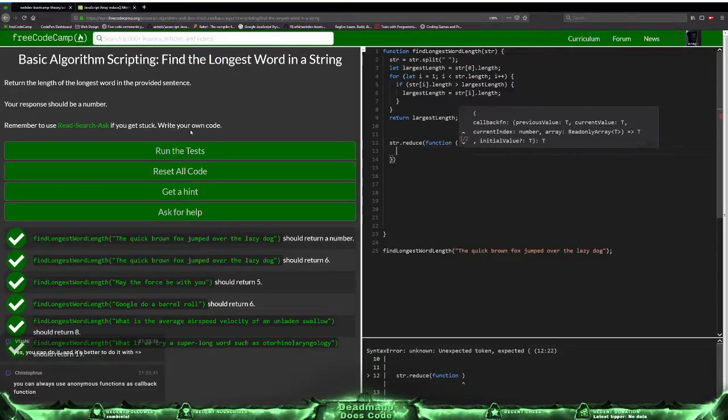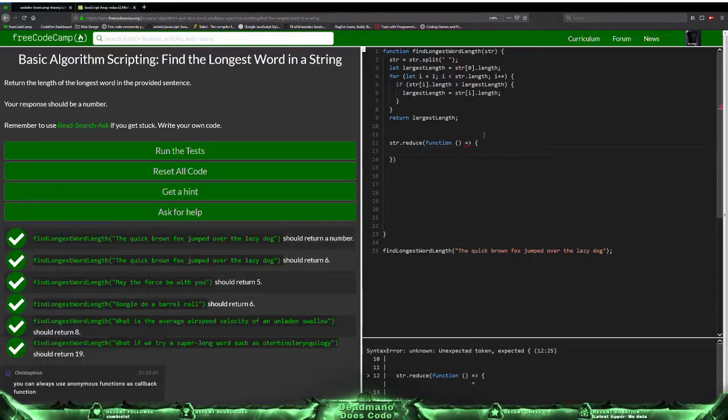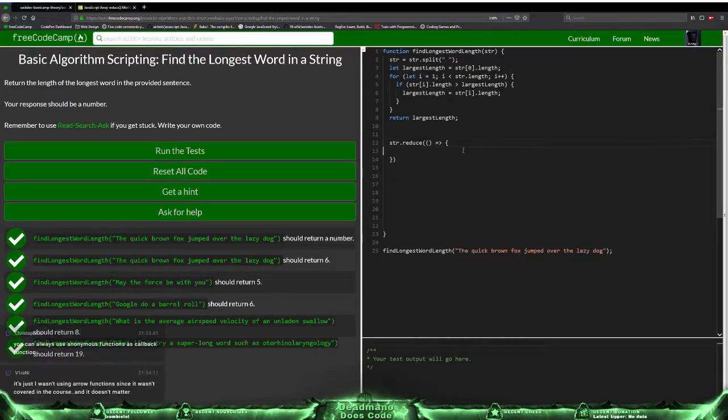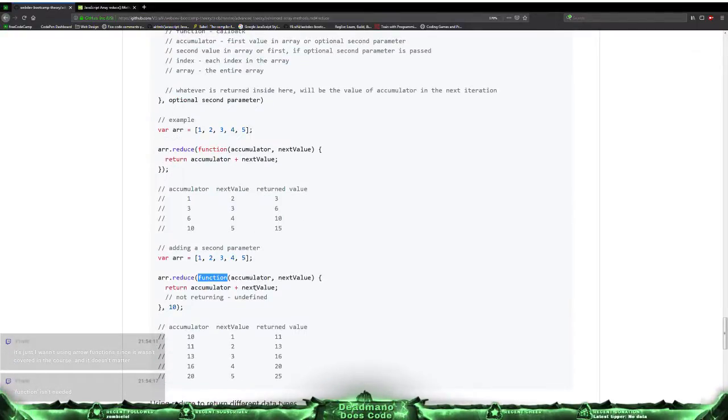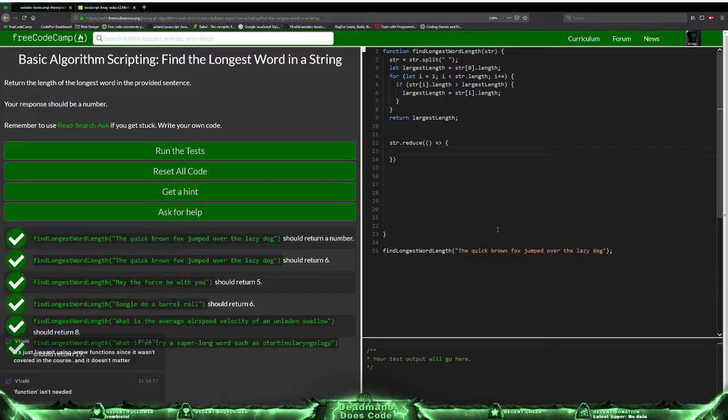So like that, right? Is that correct? What am I missing now? Oh, you don't need to define. So then we need to pass an accumulator. That's just a variable. You're just naming it accumulator, yeah? So accumulator. And then just try and figure out what's going on here.